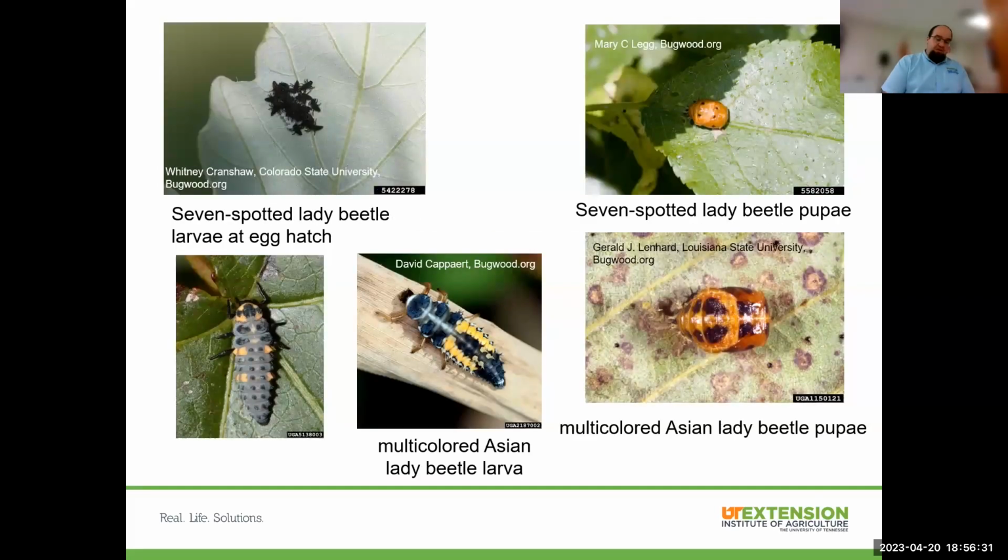The other thing to take into account goes back to what stage of life we're seeing these in. Certainly the adults are fairly familiar to us, but are you familiar with either the larva at hatching, like in the top left-hand corner there, very small, all dark, or the larva as they start to get a little bit older in the two bottom pictures going counterclockwise? Both of those you can find eating aphids, for instance, and it looks weird and different and certainly doesn't look like a ladybug, but that's actually a ladybug. And then the next two pictures stacked on the right-hand side, those are actually the pupa.